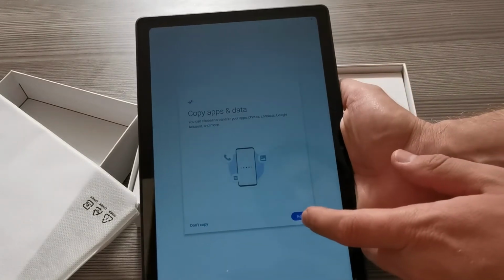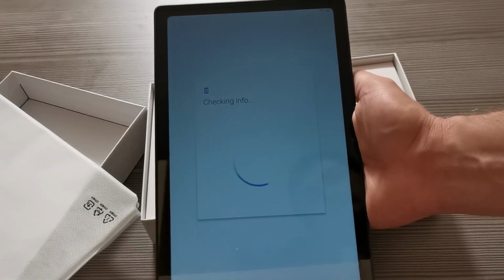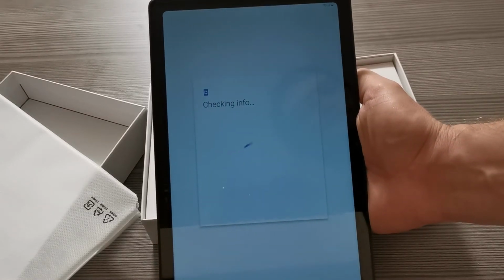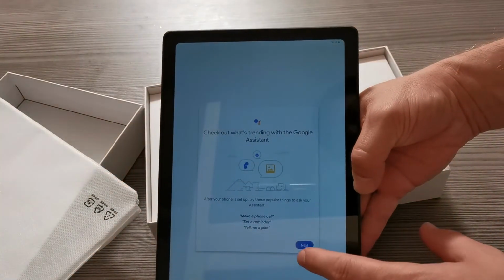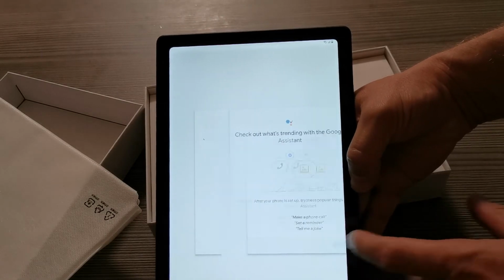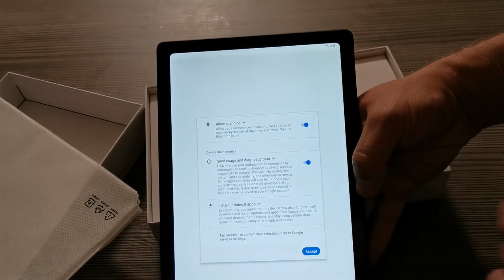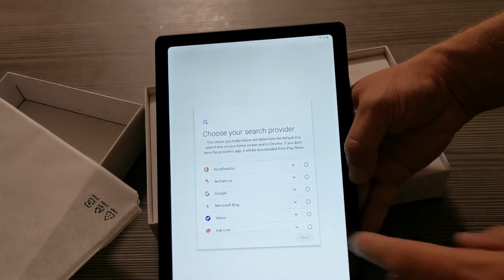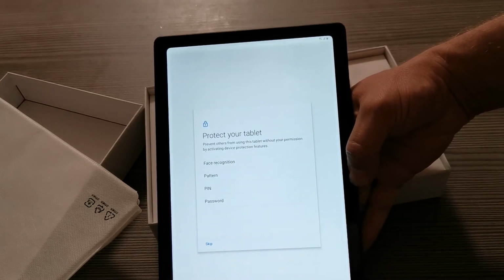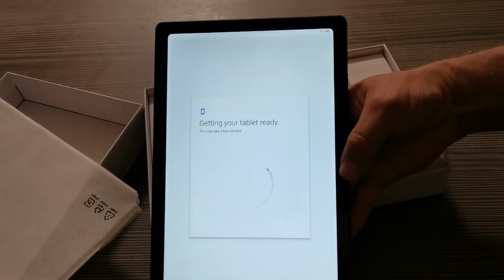And here I see the battery is very, very low. Copy apps and data. Okay, I don't need to copy anything. Don't copy, because I don't have another tablet. This is my first one. So, and now checking some information. So I already set my account, so I have to add my email and password as expected. Okay, and just press next. Okay, this is my name, not necessary to see. Yeah, okay, I accept everything, of course. Choose your search provider. Okay, for example, this one, Google. I will choose Google. Doesn't matter. Protect your tablet. So I like these patterns and I very often use them. So the pattern is already set up.